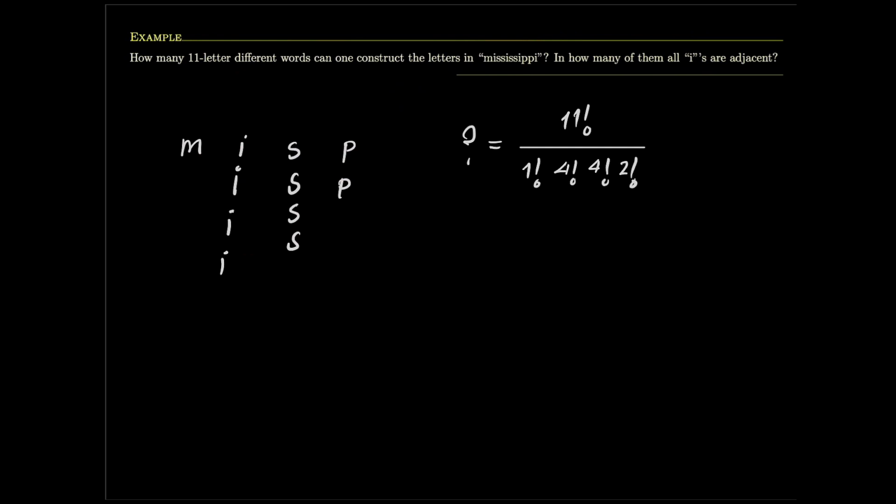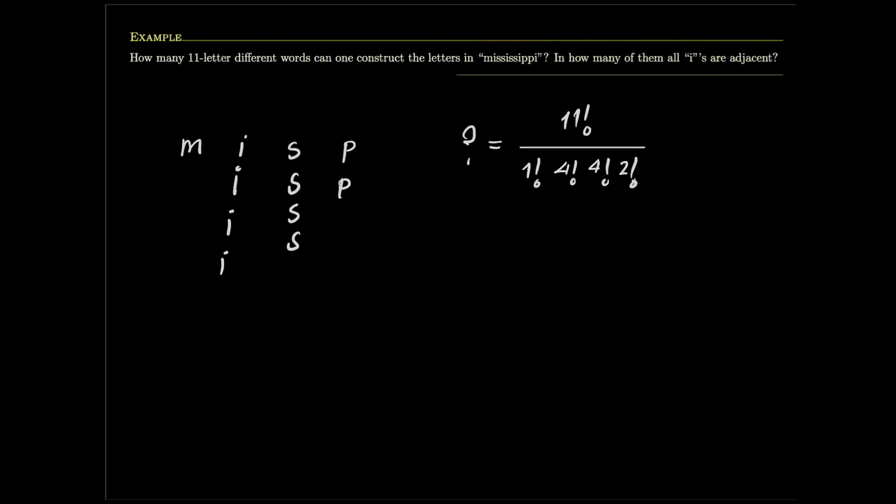Now, the interesting one is the second part. Not very interesting. It's not very hard, by the way. In how many ways can I arrange the letters, but there is one constraint: all the I's should be adjacent. In how many of the first items are all I's adjacent? So how can I solve that problem? How should I solve?